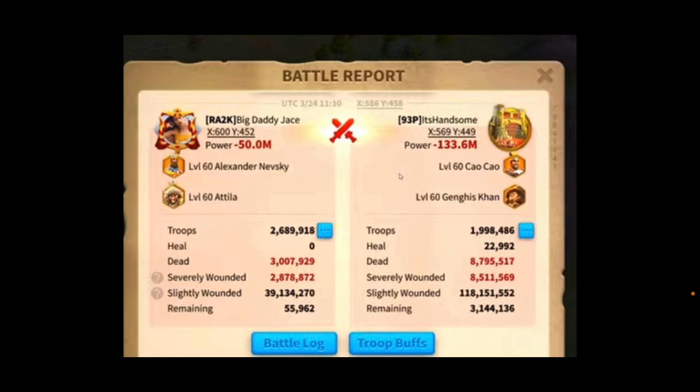So if you need something that's not going to be swarmable, use Attila and Nevsky together. Nevsky primary is probably the slightly better option, but if you want to deter people from swarming at all, then use Attila primary, and most likely no one's going to swarm you. So that would be my recommendation, is just use Nevsky primary, because not everybody's going to see the Attila secondary.